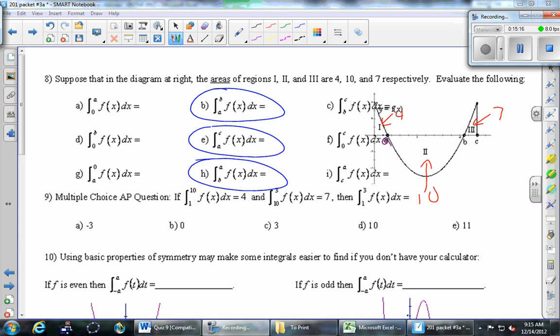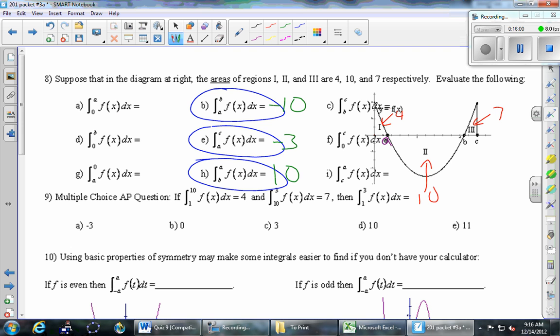How much is the integral from A to B, the very first question? A to B is -10 because stuff below is negative, so that's -10. How about part E, integral from A to C? That's -3, that's the -10 plus a +7, so that's a -3. And then last part H, it says from B to A, that looks an awful lot like the first one we did, from A to B. So what's the answer here? It's +10. So if you're going the wrong way, and the wrong way means backwards, like we're walking almost all the time to the right on the x-axis, if you are walking backwards, you need to put a negative sign in front of your answer.